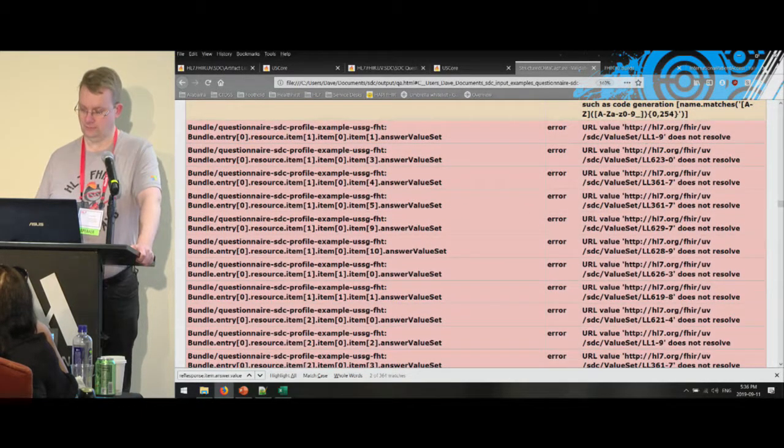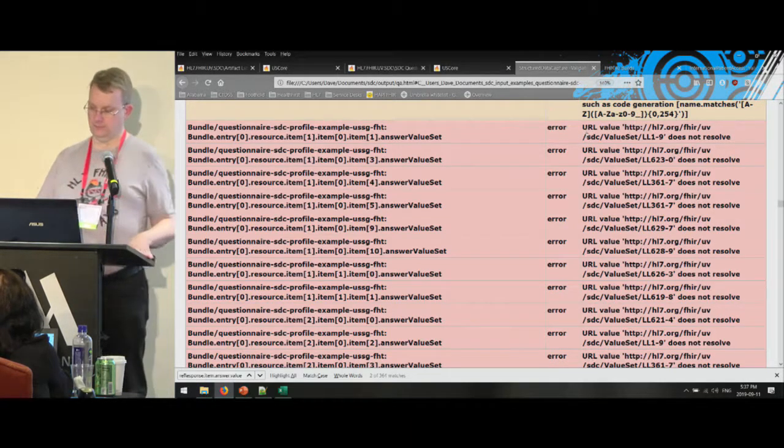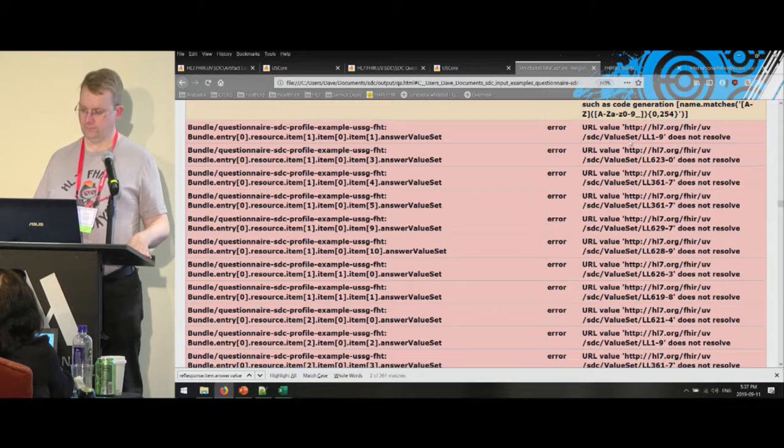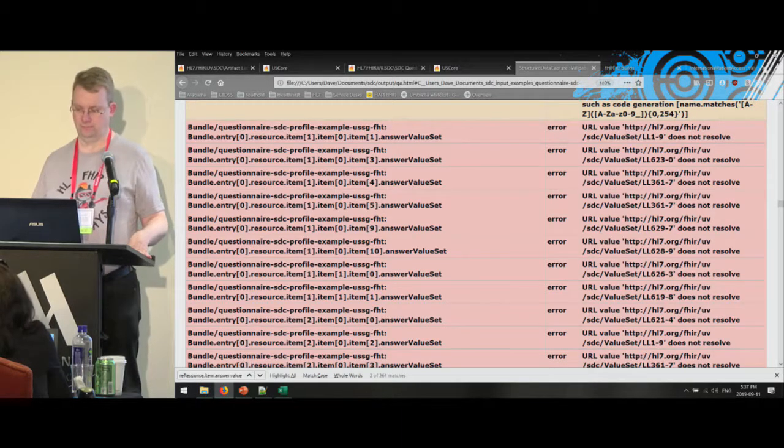Okay, now we're getting to ones that really matter. These LOINC list value sets are all technically wrong. This is where you'll spend a lot of time trying to figure out what you should be saying terminology-wise. There's actually a LOINC syntax for a LOINC list, LOINC value set, but I'm not using it here.